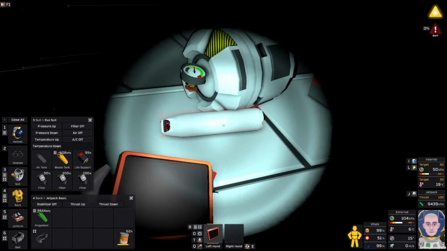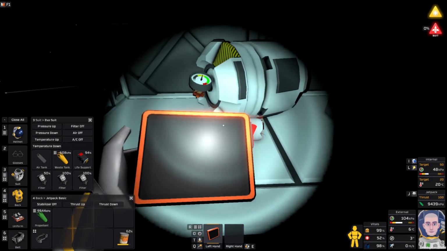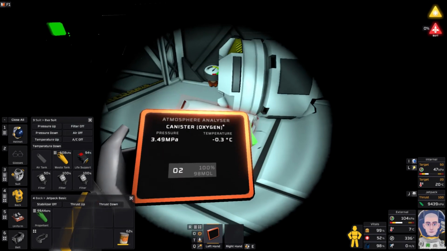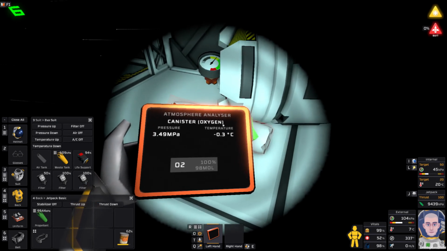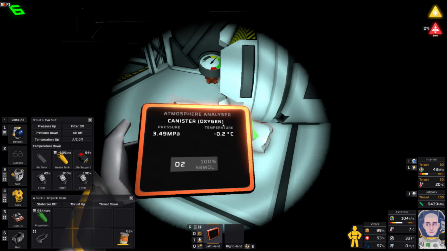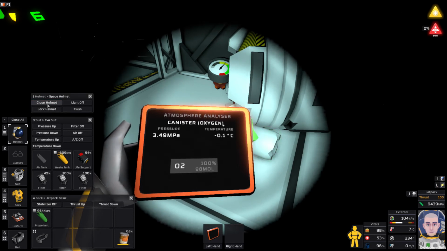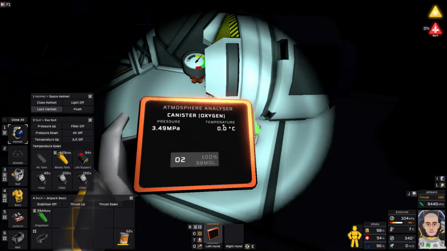What is my suit pressure? Oh, it's because I had my helmet off. Yeah, that fills up my suit. I'm just trying to get my oxygen tank to zero, basically. It's negative 0.3. And that way, at the very least, I'm breathing oxygen which isn't too cold. I mean, it's actually safer for me to do this and just breathe the 7 degree oxygen.